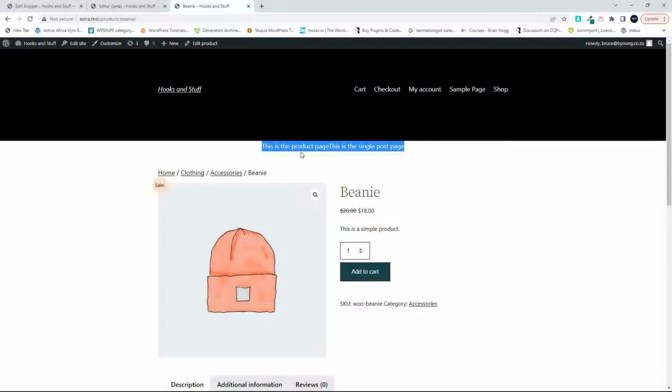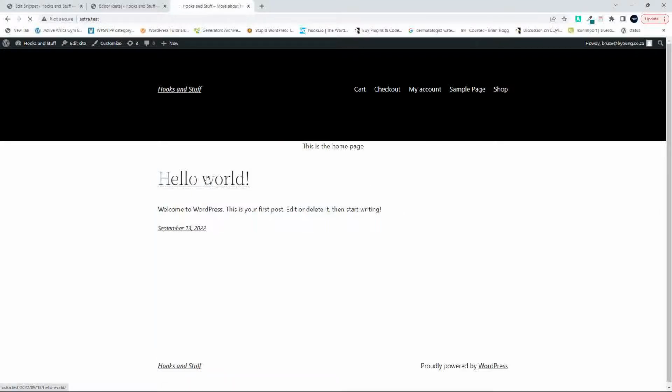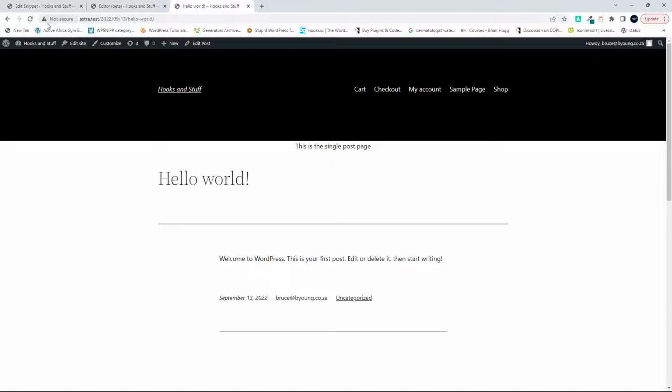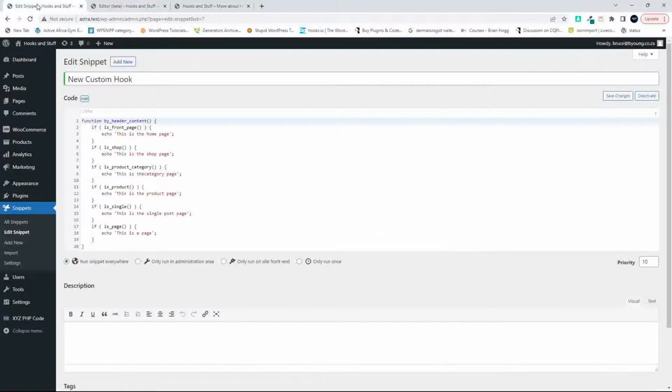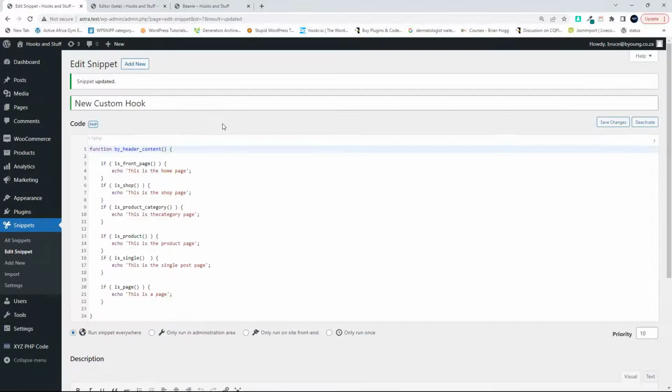It's a single post and a product page, unlike the post, which is just a single post page. So technically it is correct. So what we could do with that snippet for the single product is something a little bit different. We have to just make sure that the post type for product is product.